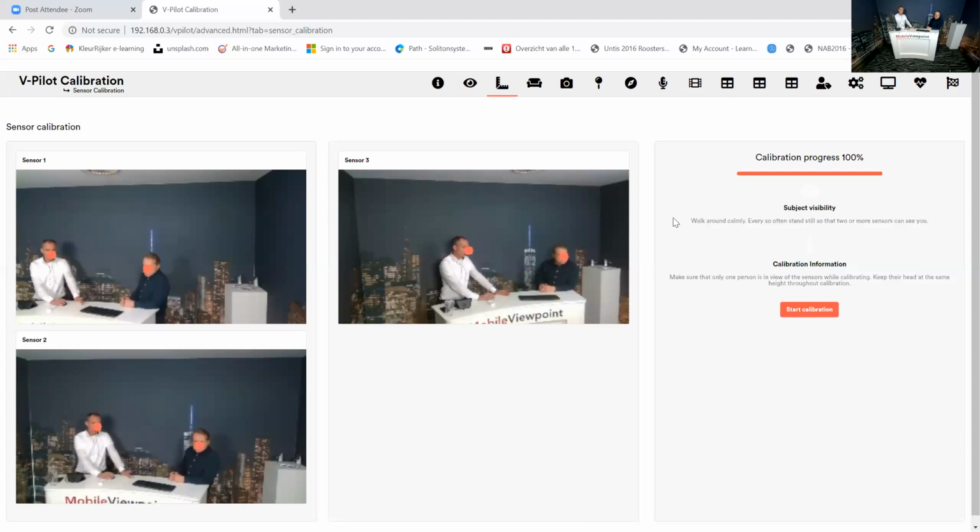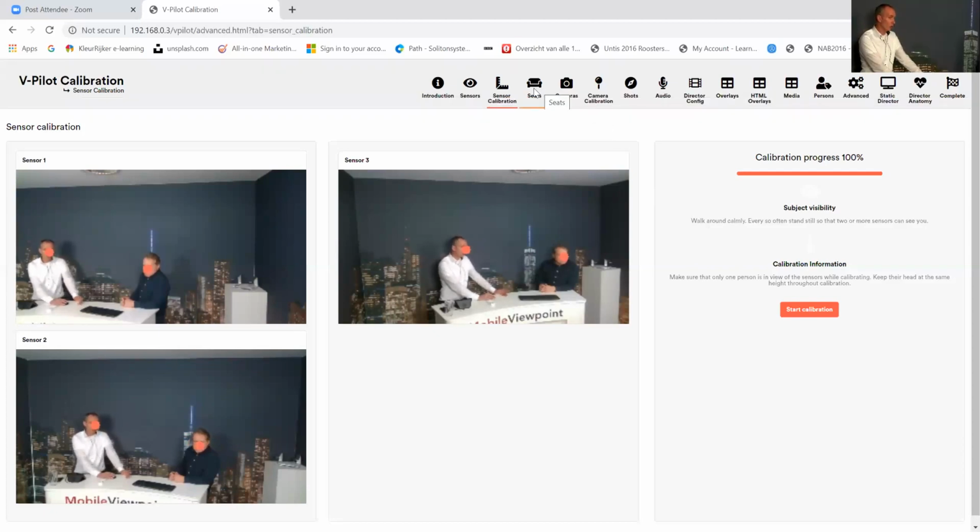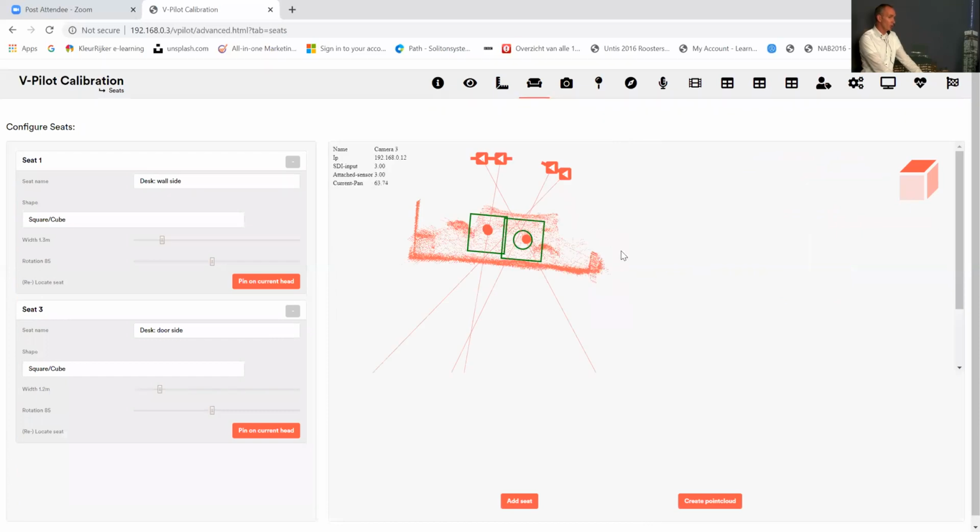If this is done, it takes a few minutes, then you actually can go, because most of what you will see now is already mostly pre-configured, like the seats. In every studio you have seats. Also when you are mobile, when you go somewhere, there are seats. So the presenter and the interviewer, or also a guest for another guest. And those seats you see over here are the green squares. So these are seats. This is Mark and this is myself.